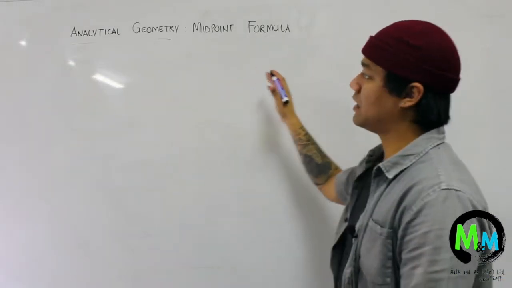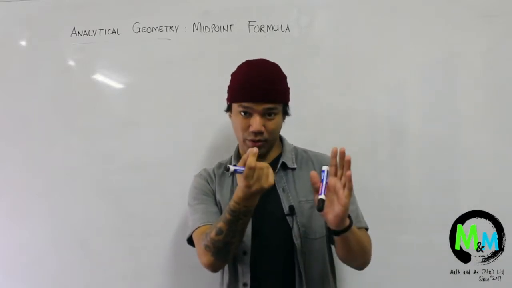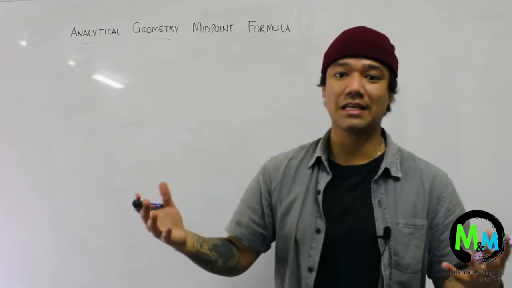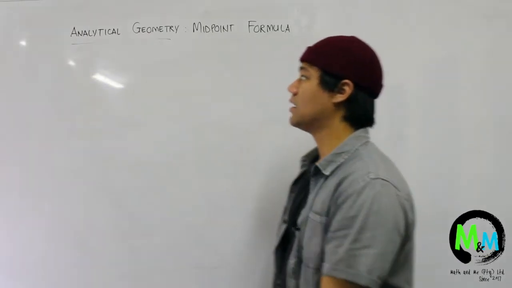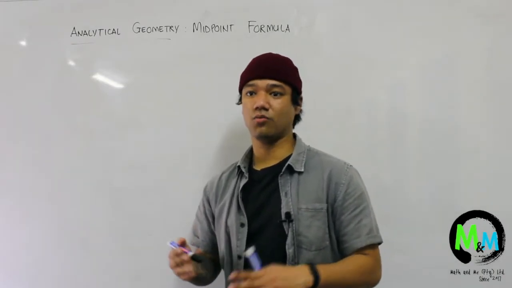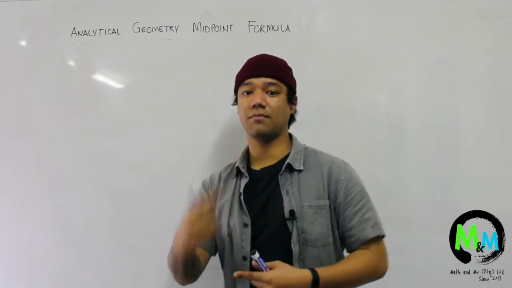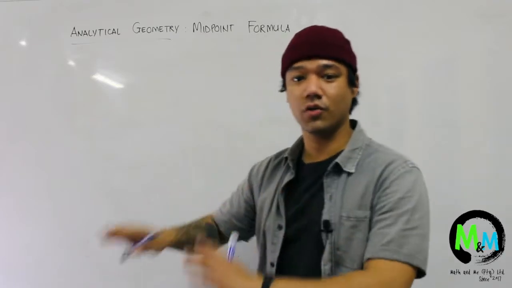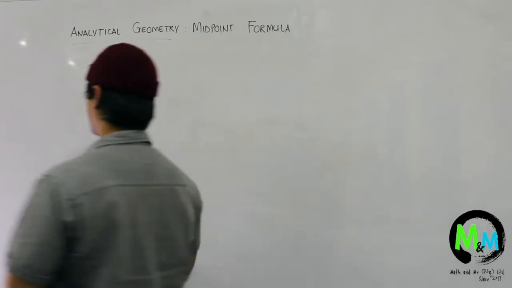We use the midpoint formula when we need to find the coordinates of the midpoint, or the middle, between two other coordinates. Or if we're given a line segment, what are the coordinates of the midpoint of that line segment? Whereas the midpoint theorem tells us that when a line cuts the midpoints of two sides of a triangle, then automatically it will be parallel to the third side and half the length of the third side. Euclidean, analytical. Okay, so the midpoint formula, what does it look like?